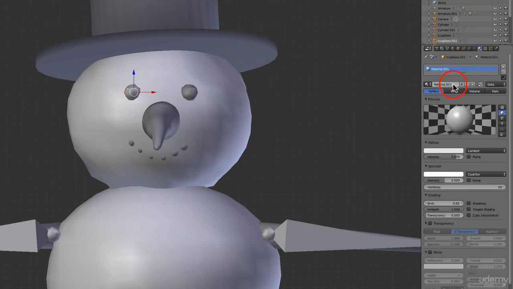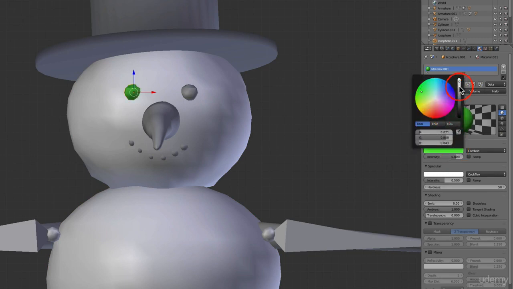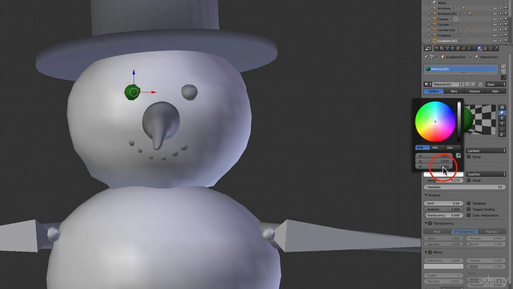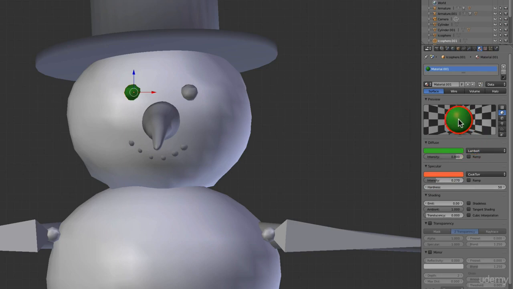We want a green color for the peas. And let's pick a color that looks like it could be a sweet pea color. It's a little shiny. Frozen peas don't tend to be that shiny, so we'll bring it down. You can also change the specular color. Right now it's white, but if for some reason you wanted it to be another color, you can see that changes the reflection there. So maybe we'll play around with that. It kind of does remind me of a pea somehow with that shade of color.